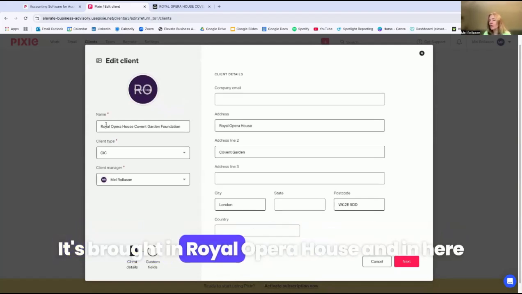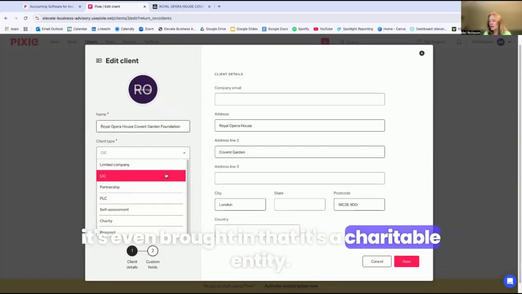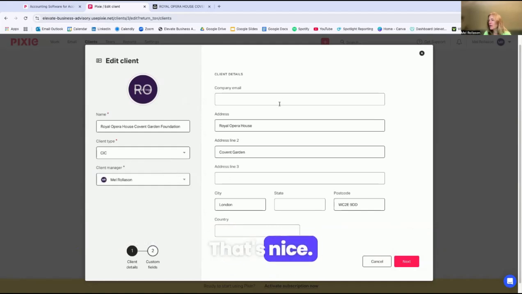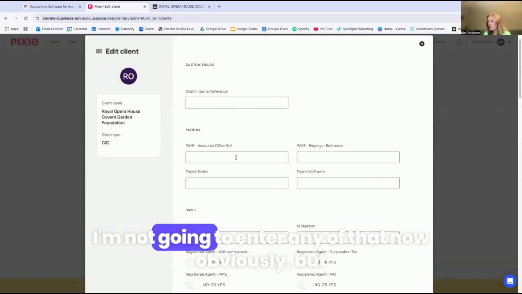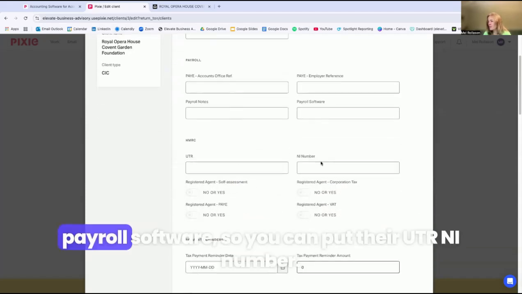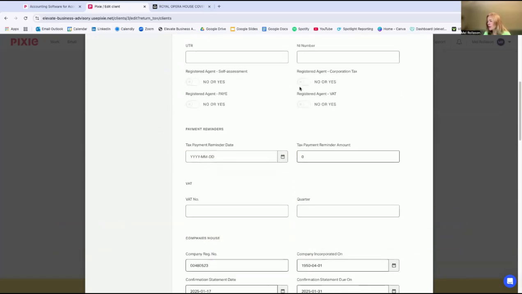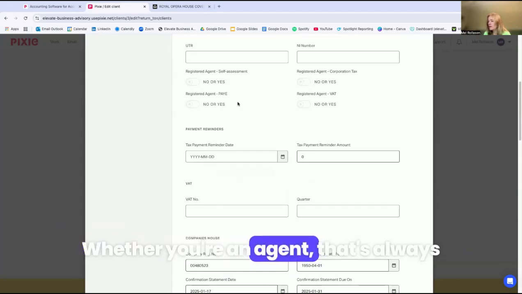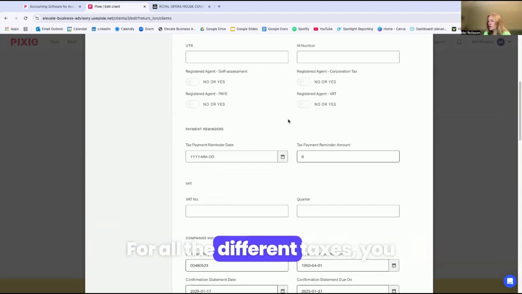It's brought in Royal Opera House, and in here, it's even brought in that it's a charitable entity. That's nice. And I guess it's then left some blanks for you to fill in. All good. I'm not going to enter any of that now, obviously, but payroll software, so you can put their UTR, their NI number, whether you're an agent, that's always the bane of an accountant's life for all the different taxes.